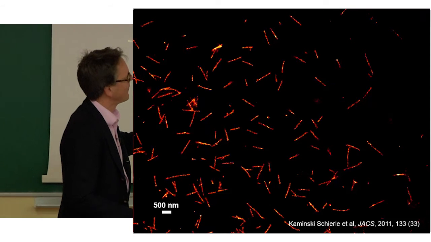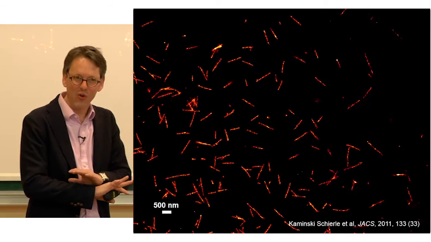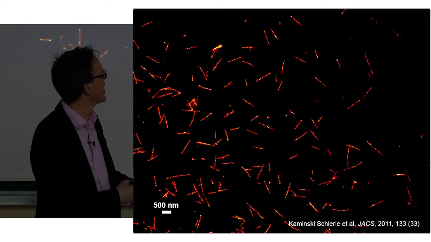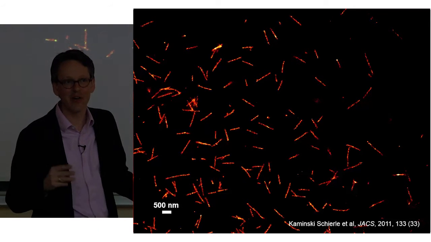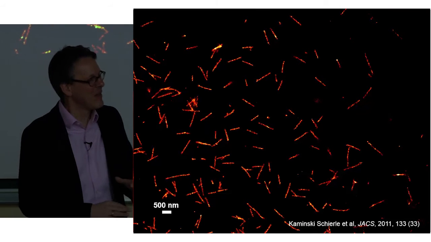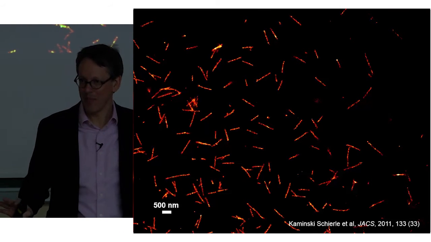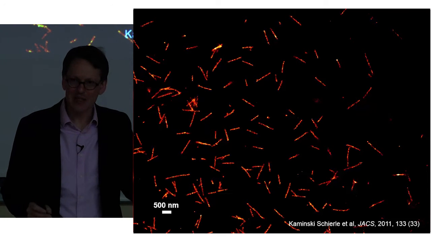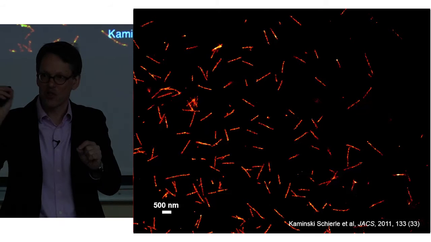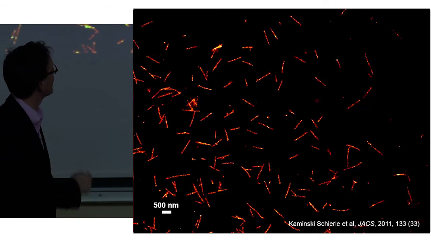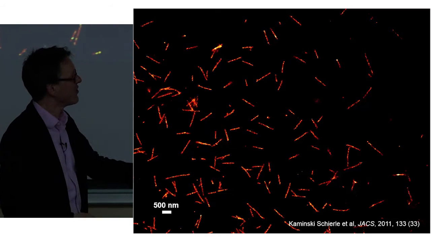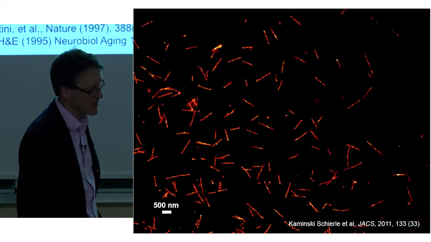But actually, there are a whole bunch of techniques which are identical in their principle. They're called PALM, STORM, F-PALM, Palmyra, GSDIM. The principle is all the same. FIONA is another one. So they're exactly identical. You localize individual molecules from their point spread functions and get super resolved images like this. So you're trading speed for resolution, and then you get images like this.